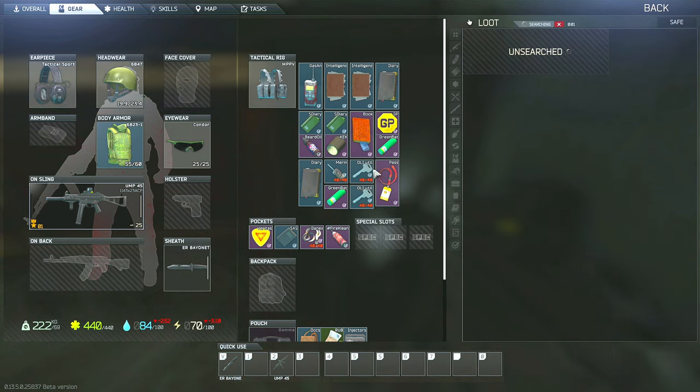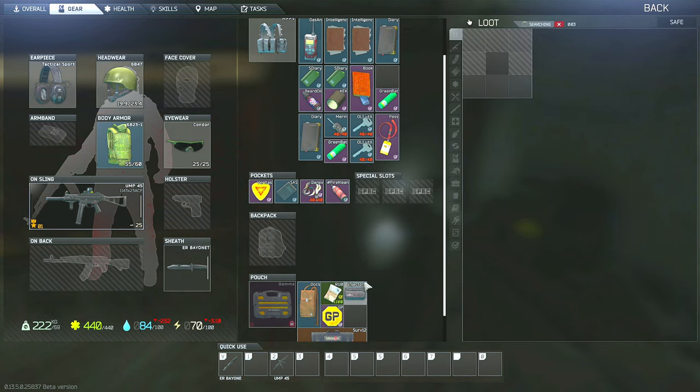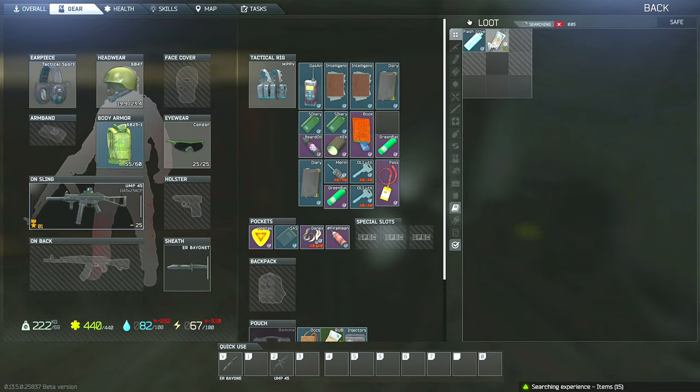For this task, you need to find flash drives, and the overall best areas to find them are, for the most part, going to be safes as well as filing cabinets. However, this wipe, I have found several flash drives in the backpacks of Scavs, so make sure that you check any Scavs that you eliminate during your raids whenever possible.